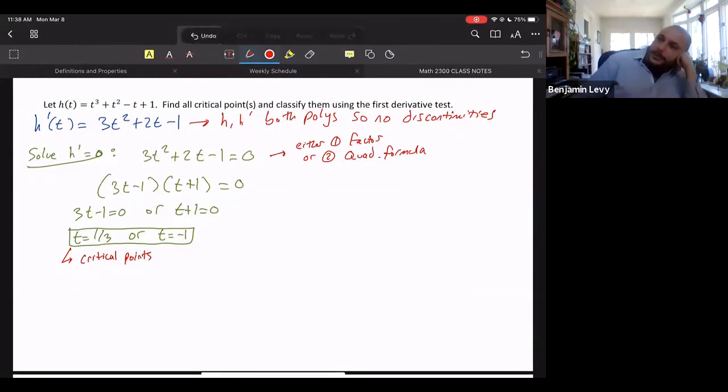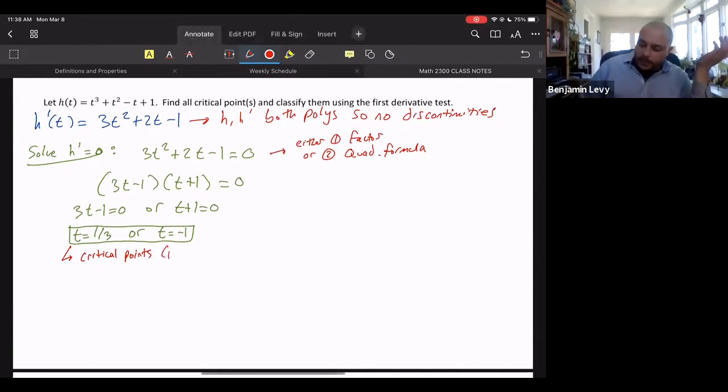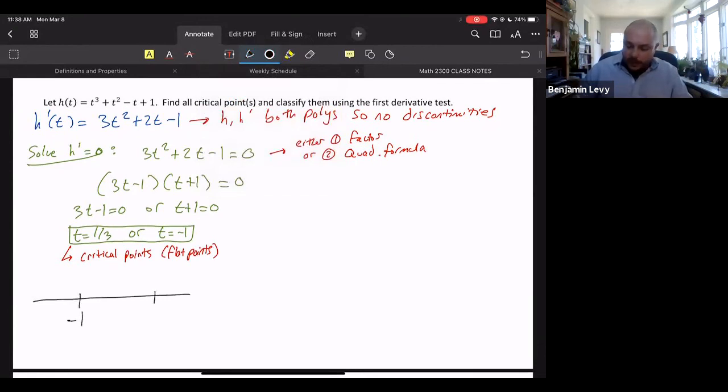Okay, no questions though. Seems okay so far. So these are flat points, right? Just to be clear, critical points. These are the flat ones. And the question is, are they maxes? Are they mins? Are they points of inflection? So we're just going to test a few points. And it's important to think about, now that we have more than one, what points do we test? We just found these 2 critical points. And so when we're thinking about places to choose, we need to pick something in each one of the spots, right? And so we want to test points here, here, and here.